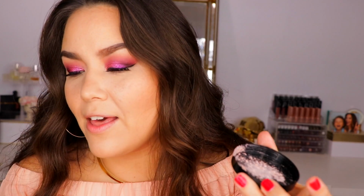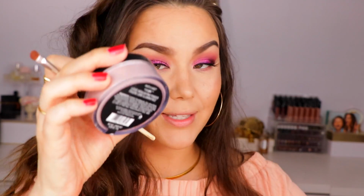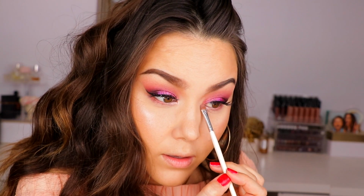And then taking another Morphe brush, this is the Morphe M500. It's pretty much like the only highlighter brush that I use. This one and the Anastasia one. Those two are my absolute faves. And just lightly dust some of this right onto my cheeks. Ooh, yeah, that's a pretty highlighter. We all know me, just for some shimmer on the inner corner. You know what? Let's use this highlighter. So the same highlighter that I just applied, and just tap a tiny bit of this right onto the inner corner.